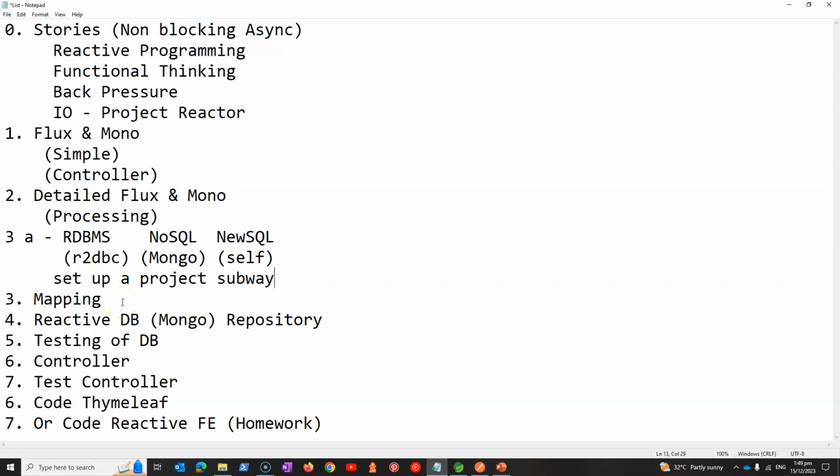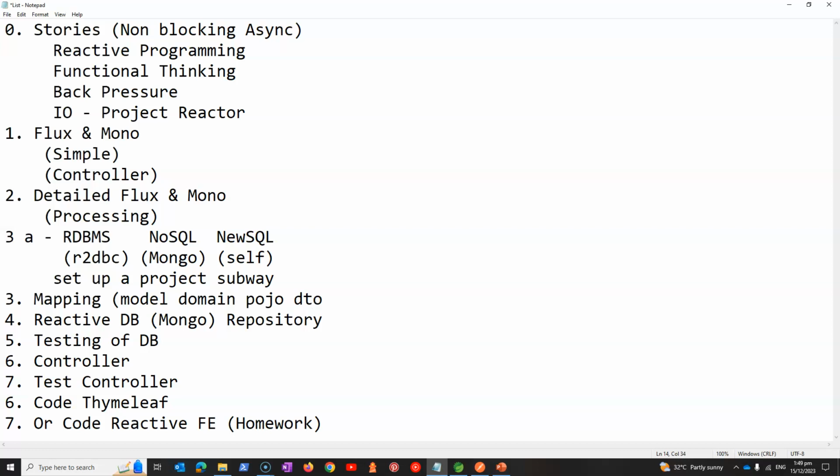So the next step is to create mapping classes. You can call this model. Some of us call it domain. Okay? What are other names? Some of us just call this POJO, plain old Java objects. Some of us call it, is there any other alternate you've heard of? DTO, data transfer objects. Okay?